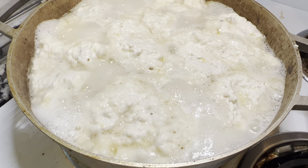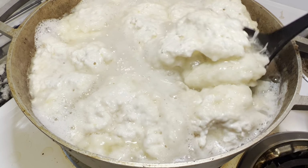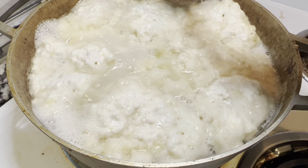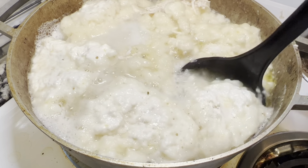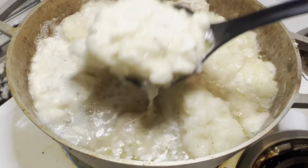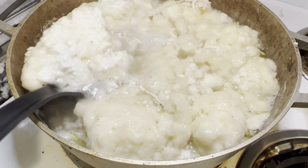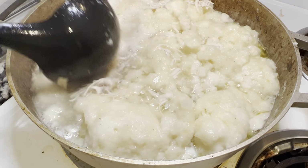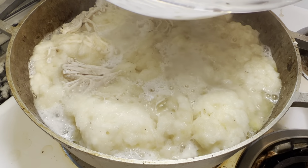After you've cooked it for 5 minutes, you'll now want to go flip those dumplings over and be very gentle about it so they don't break apart too much. Just flip them gently one by one. Don't worry about them getting on top of each other. Don't worry about being perfect about it. Just try to do it as gently as you can so you can hold the entire dumpling together.